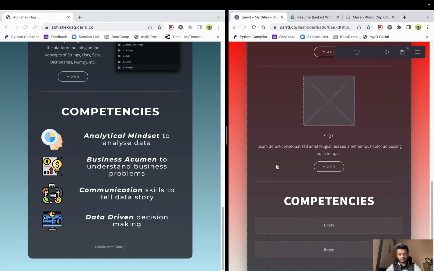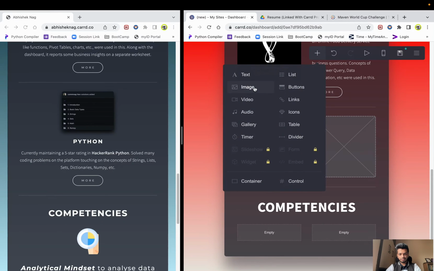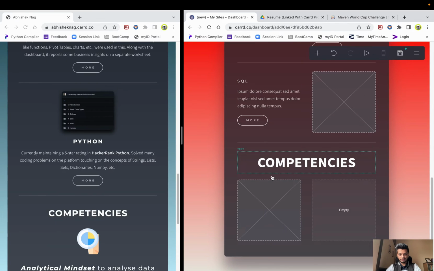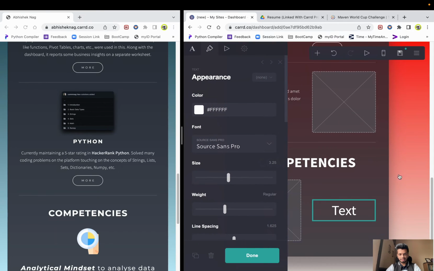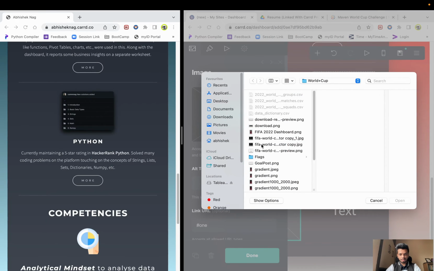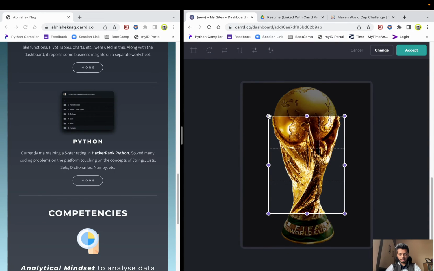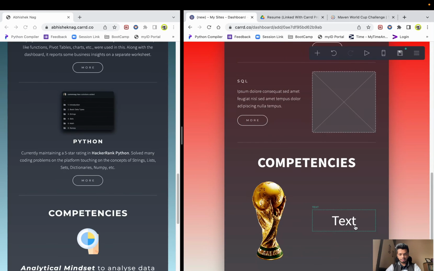So perfect. Image, let me squeeze it. Let me add an image now. Let me see, can I drag it? Here we go. I've dragged an image in this, and can I add a text in the right one? I've added a text in the right one. So here, same stuff: upload an image, whatever image you want. Again, I will upload some random image. Let's say this image I'm uploading. All right, done. Some text I'm uploading.